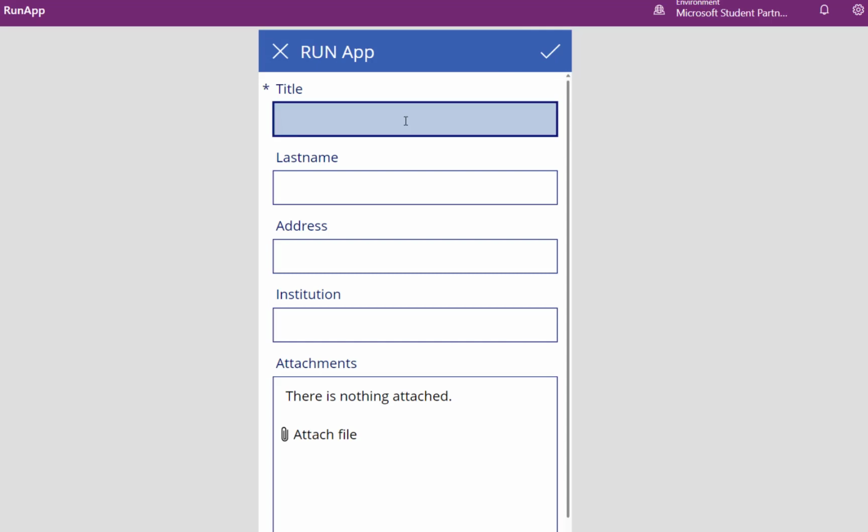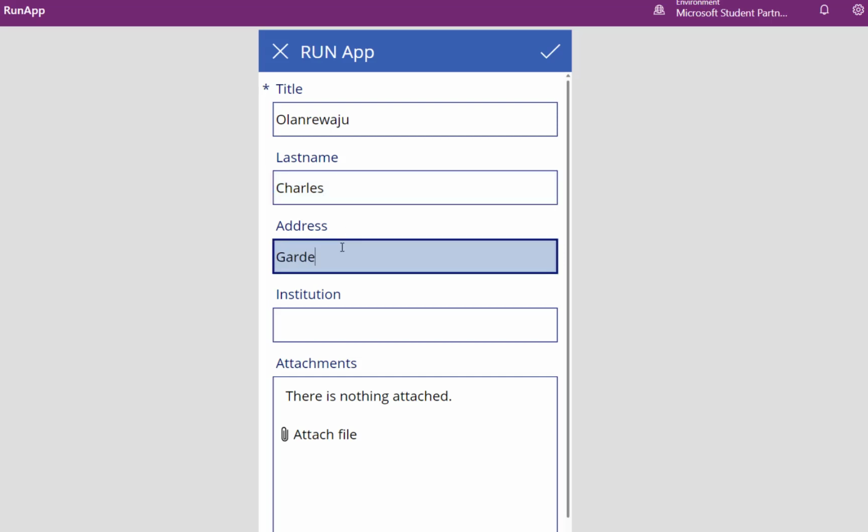We named this as first name, but because title is the initial column that comes with that SharePoint list or Microsoft list, it always retains that name, except if I rename it myself. So I'm just going to go ahead and put that as my first name, Olanrewaju. People call me Charles sometimes, but Charles is not my last name. I'm going to put Charles here. Address, of course.